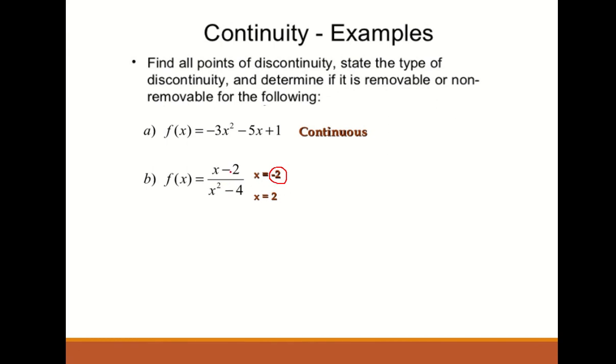How about if x equal to 2? If x equal to 2, we have 2 minus 2, 0. And 2 squared is 4, minus 4, so that is 0. So we have 0 divided by 0. As discussed in our previous session, if you have 0 divided by 0, that indicates that both numerator and denominator have a common factor. So it gives us an idea on what we can do. We can expect a kind of discontinuity here for x equal to 2, but this is a removable discontinuity, because we can manipulate this.